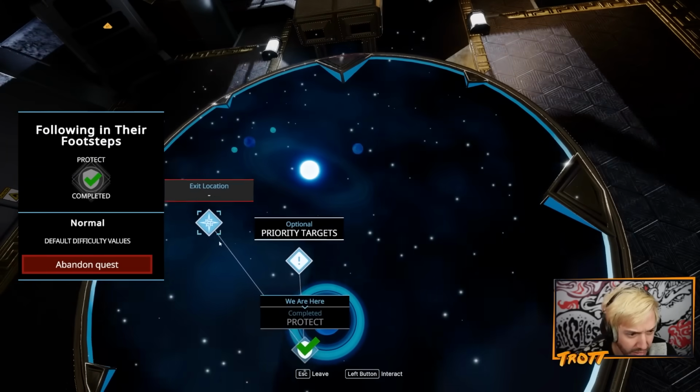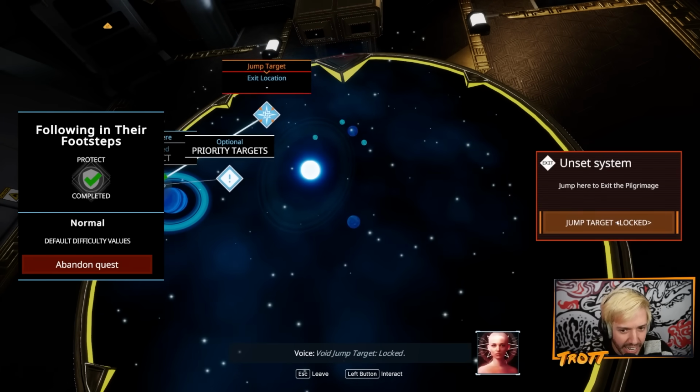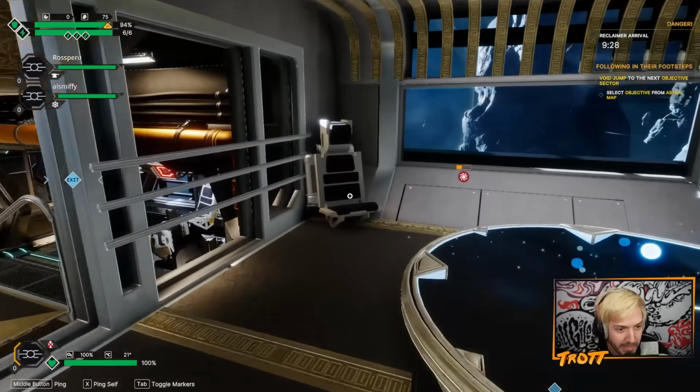Okay, then I'm going to need you to charge the void jump systems. Jesus Christ. Do we need two? The orbit's insane here. The Benedictine cannon. The orbit's insane. It's moving so fast. I see an exit. I see the exit behind us.